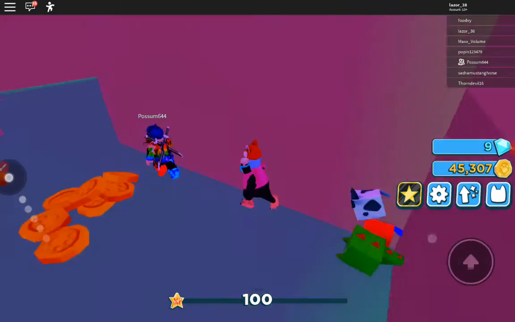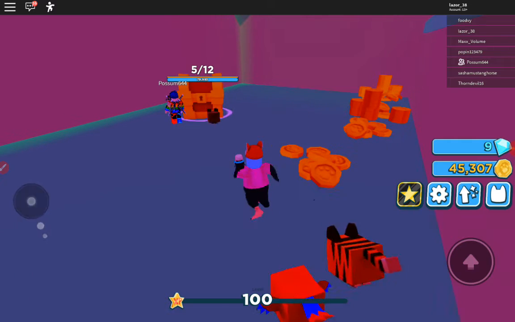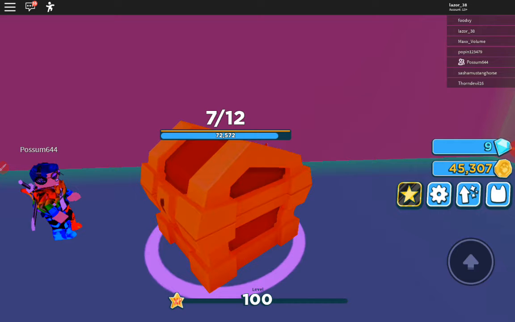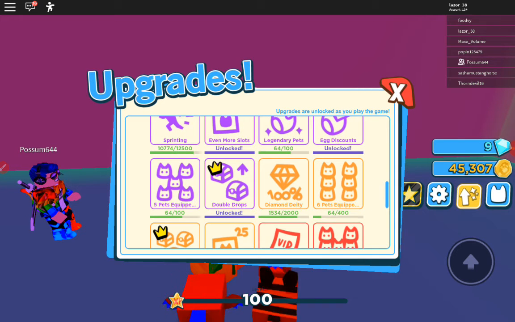No, you got there first. Oh, big chest. Yep. And I can actually see it. 7 out of 12. What do I need to do to get sprinting?